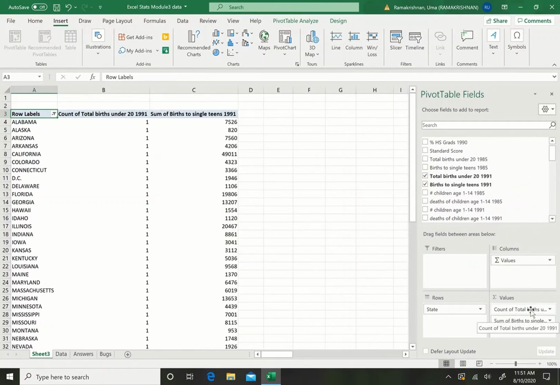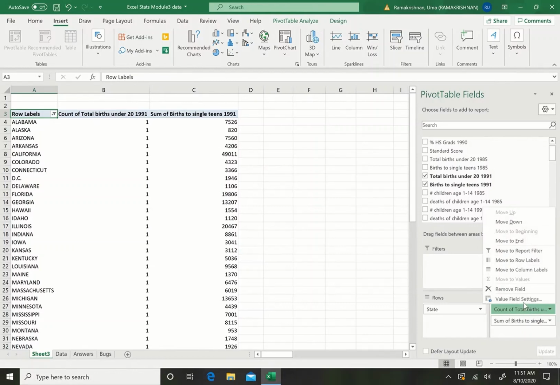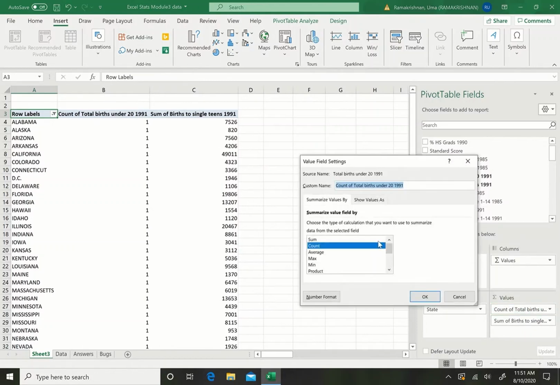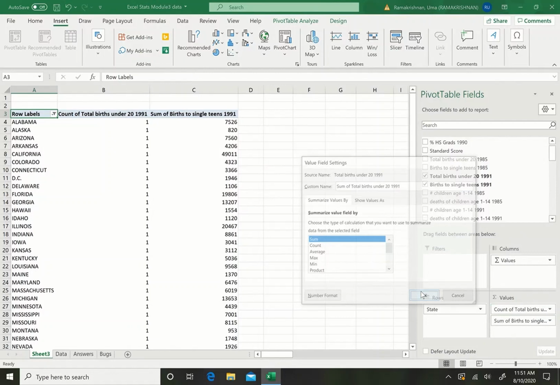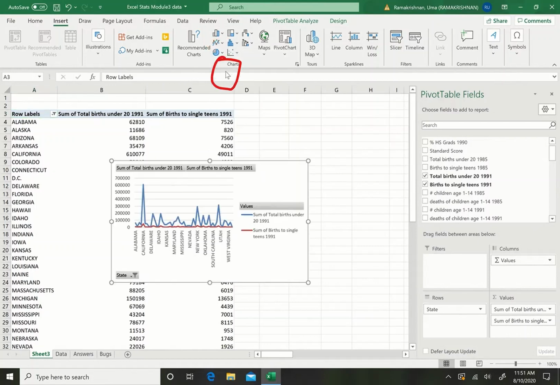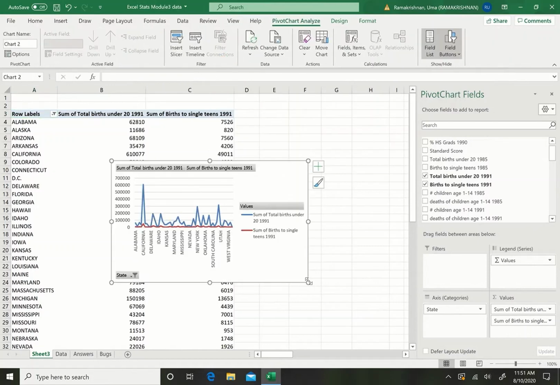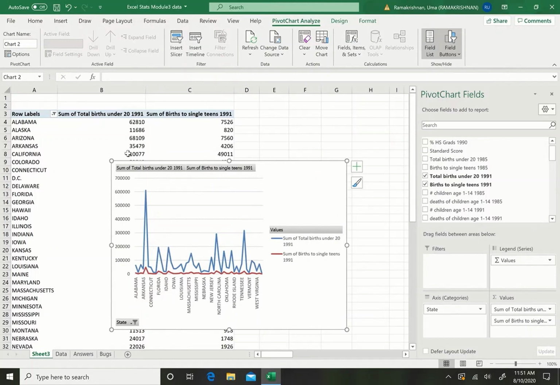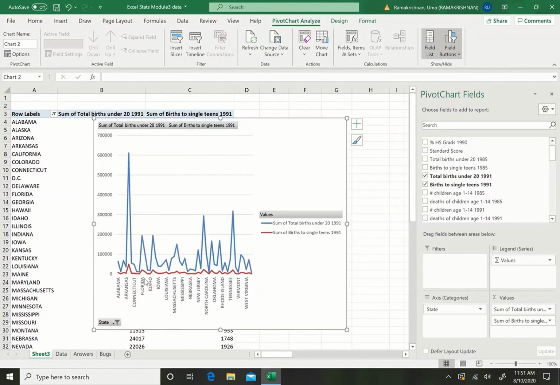And now if either of them or both of them are count, you're going to want to change that to sum again. And so now what we're going to do is go to insert, and this time we're going to do 2D line. Can make it a little bit bigger so it's easier to see. And now you can see that there's 2 lines for the data so we can compare.